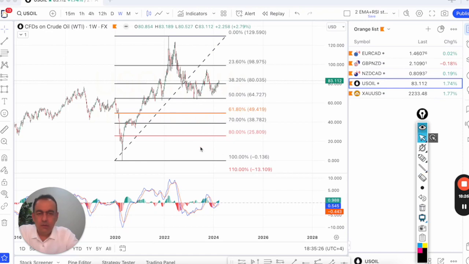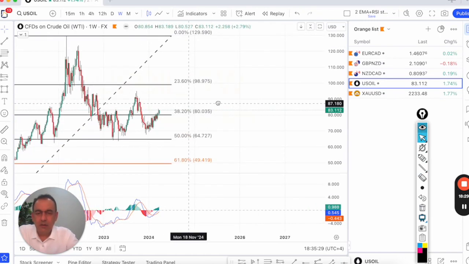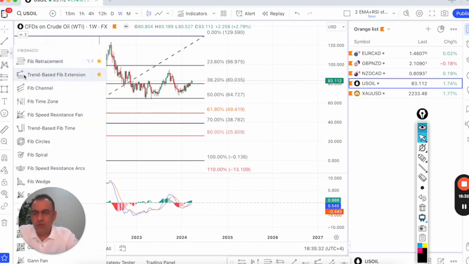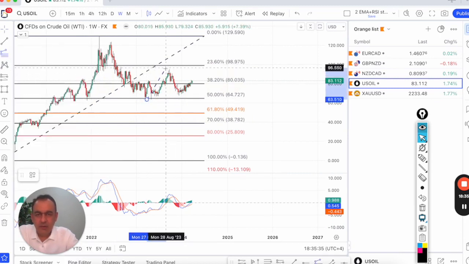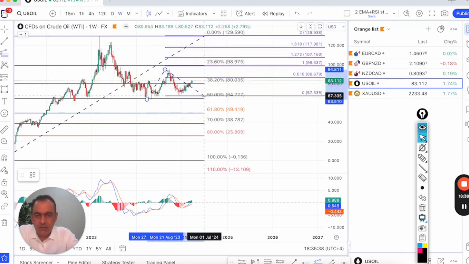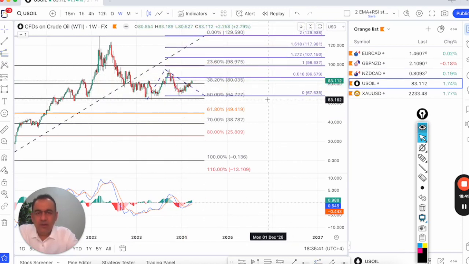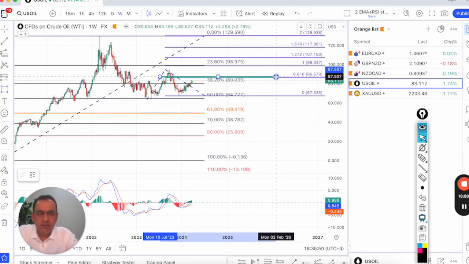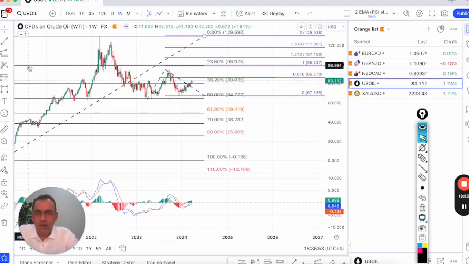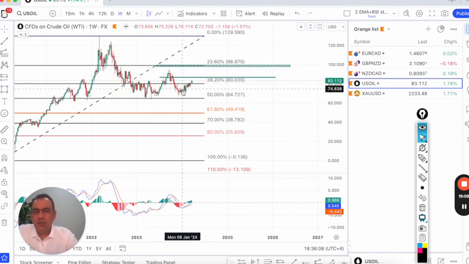So I'll be applying fib extension on the ABC pattern. Fib extension starting from the lowest point after the corrective wave, and here we go. So we can expect the first target to be at the 61.8 extension level. So here is the first target for crude oil, that is around 85-86, and the next target could be, if it continues in the bullish direction, the fib extension 100% area, that is around 98.63 in the longer run. So we have derived the bullish target from the weekly chart.